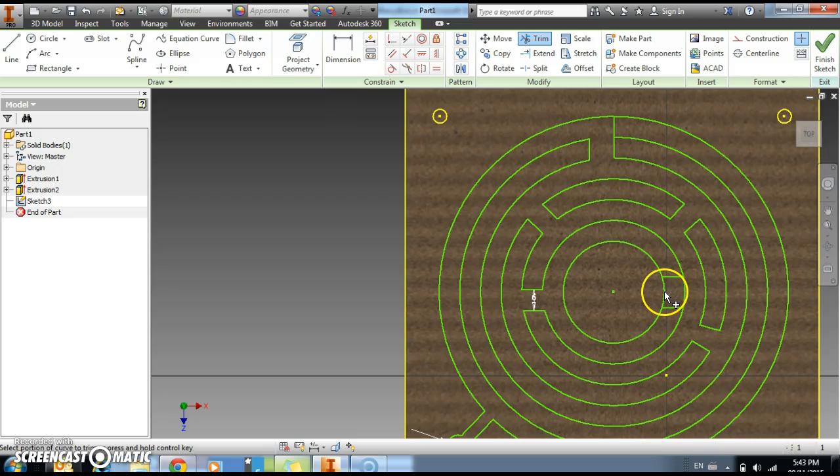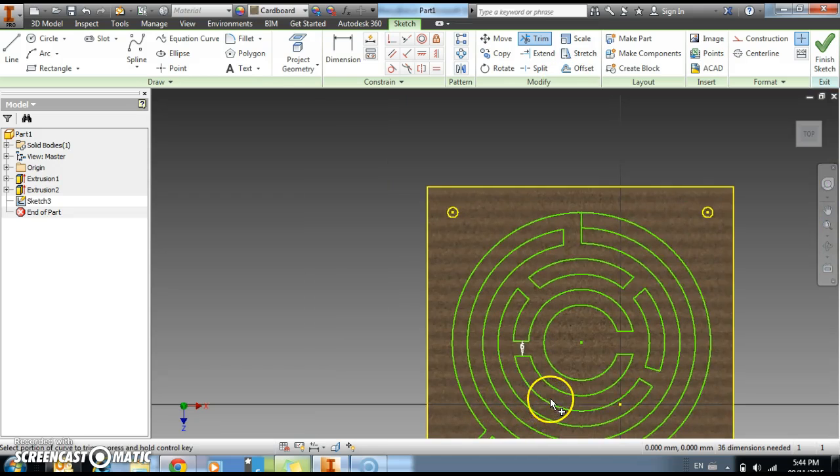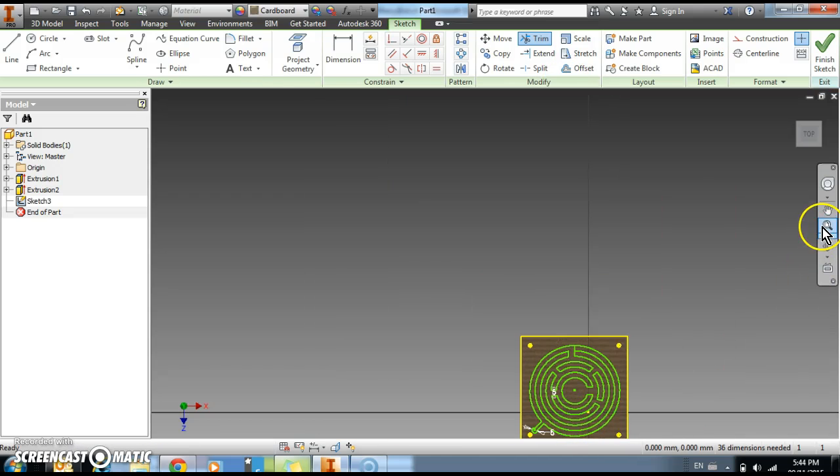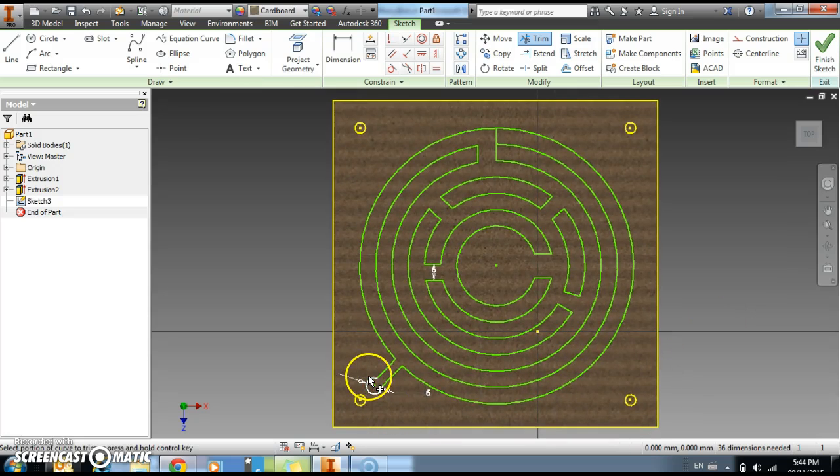Depending on your design, you're basically going to be using a combination of all these line tools and the trim tool to make sure that you've got your design set and that there are no gaps between the lines and no overlaps in the lines either. So I'm just going to try and visualize my maze borders in here. It's going to come round, follow the path around here, down, and then it's got a few options where it can go. This will be a dead end, so it'll have to go this way, and it'll come into here.